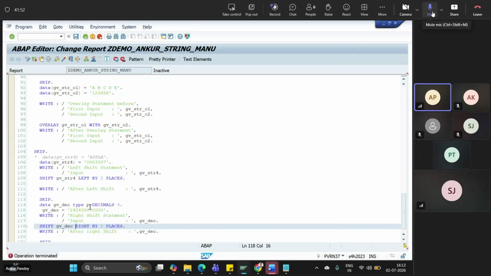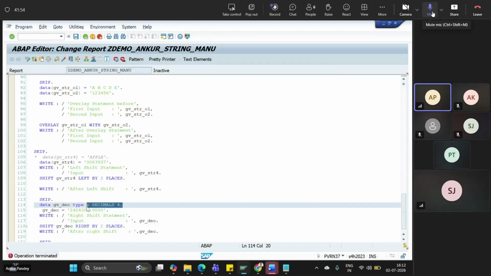A string does not support decimal. So better I take a string, because this is string manipulation. So yes, string is good here.